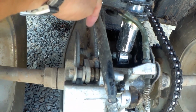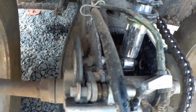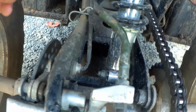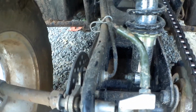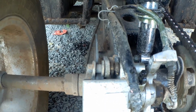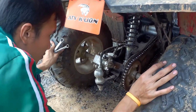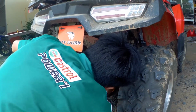Ah, this here, it's probably the pickup for the speedo. As the disc here spins round and round, that's got a little magnetic sensor on it. You got the lead on the back, there. That's probably the sensor for the speedo then. Oh, the mole grips have come out. Yeah, get a socket in there.